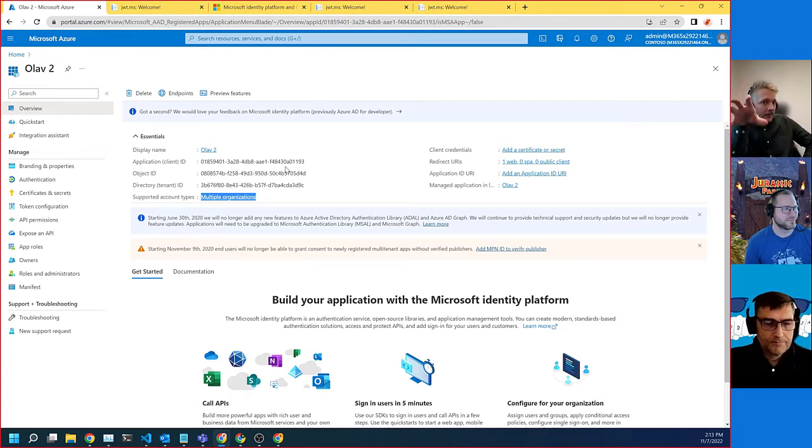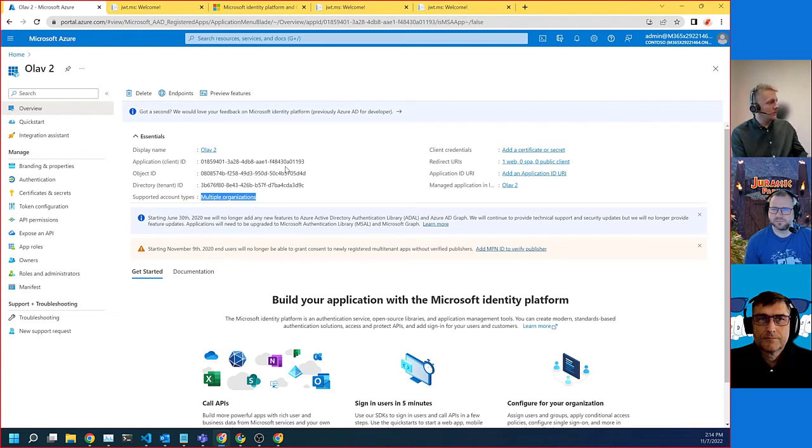really tying the life cycle of the app registration to the life cycle of the product or service that you are providing. So let's say you provide some kind of web portal, and this app registration is used to power sign in into the portal, then tie the life cycle of the app registration to the life cycle of your portal.